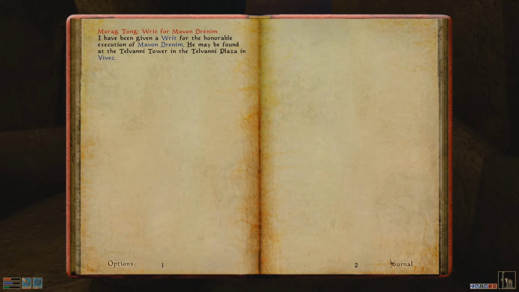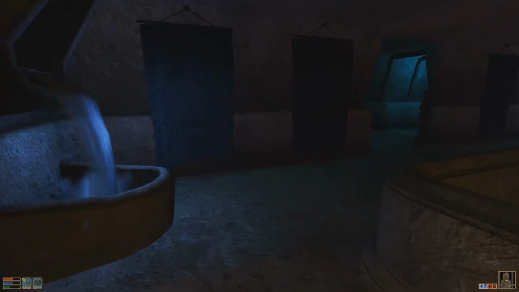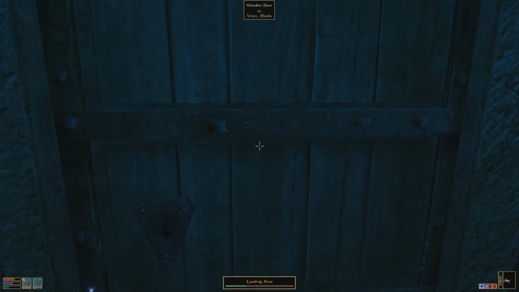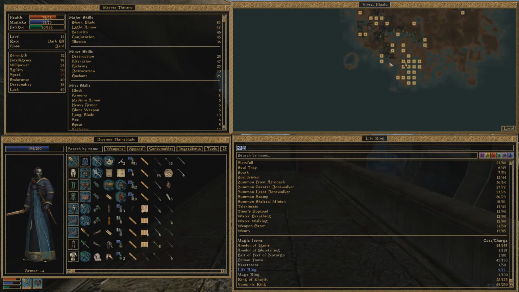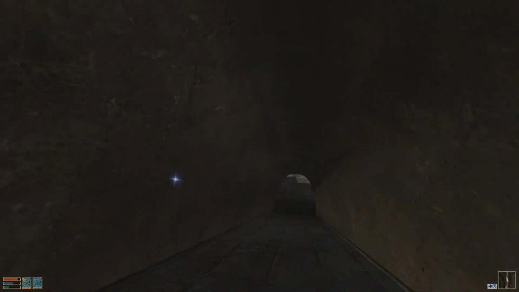Next, Mavon Drennan over in the Telvanni Tower. Next on our list. Probably going to be just as much of a headache to deal with, quite honestly. We'll see, though. I managed to get through that one just by the skin of my teeth. Quite a ways to go to get to the Telvanni compound, though, so start walking.